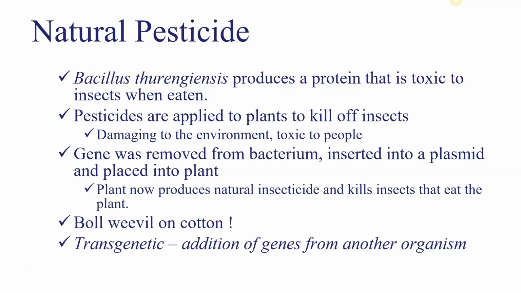I'm not going to go into the ethics of this, if we want to call it that. The benefits from it can be absolutely tremendous. But one thing I do think is important is that you know about this so that you can get your food from a source where you can trust it. One of the things you will find is if an organism is transgenic, or if a food source is transgenic, it must be labeled. And when it is labeled, you should be able to see that on the labeling. So, biotechnology: using microorganisms to create a technological product that is going to be useful to people.